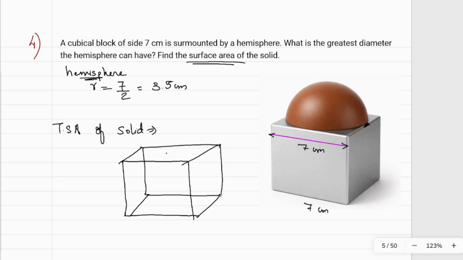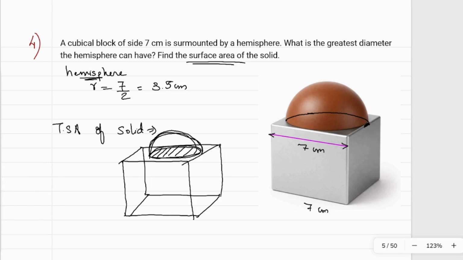is it possible to see that inside there is a base, a circular region in the inner part? Is it possible for us to see that one? No, that goes inside the solid figure. So no need to add that part. We need to add only the curved surface area of the hemisphere. When this hemisphere comes above the cube, we have to reduce the circular region from here. This region should be omitted. The remaining regions we need to add.